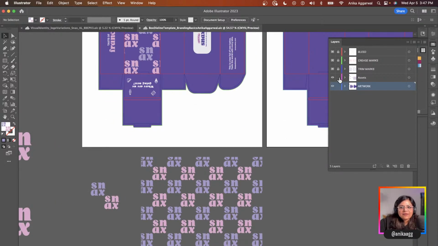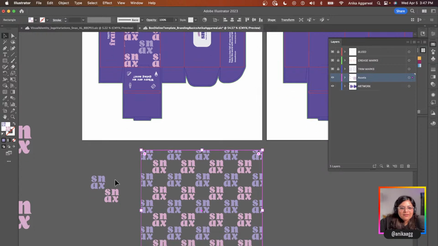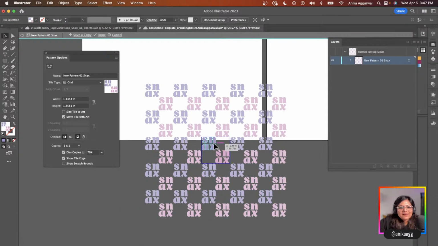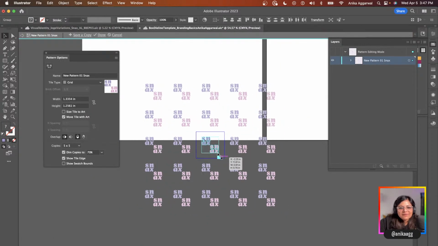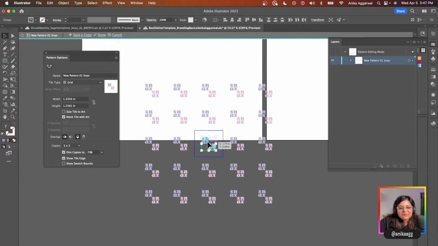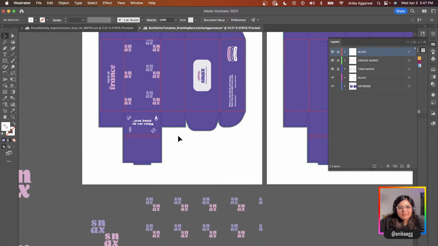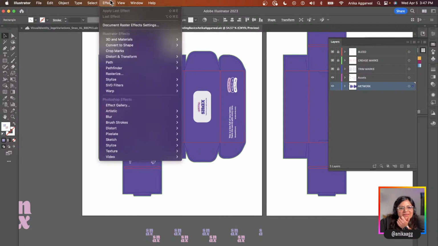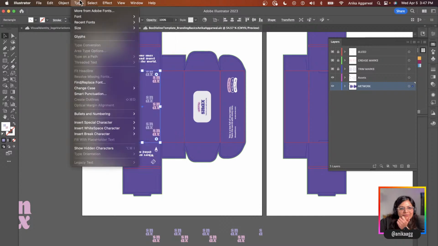So I'm going to do that before I do anything. I'm going to click on object, pattern, and edit pattern. And I can change the sizing. I've literally forgotten how this pattern thing works. But I can either create a copy or click on done, and that's going to edit my pattern everywhere. And you can see that it did edit it here. I'm really wondering how I've done this in the past.